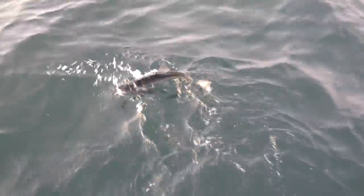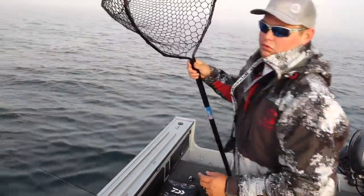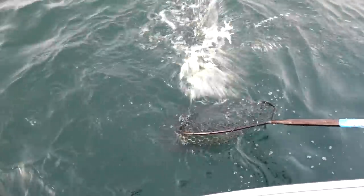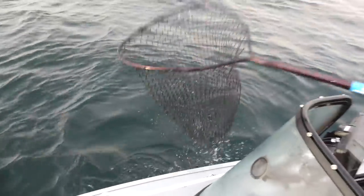Oh, it's one of them pink salmon. Look at that. Want a landing net, Dad? Yeah, let's take a look at him. I want to see him up close. It's not a common species here in the Great Lakes. It's a pretty big one, too, for a pink. Decent looking float. Uh-oh. Oh, he's off. Nice net job there, Jakers. Nice. I farmed that one.